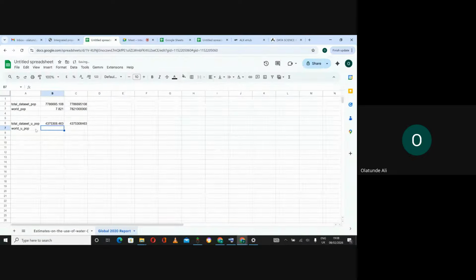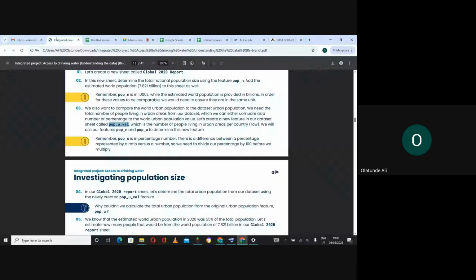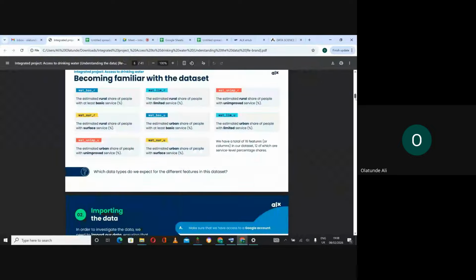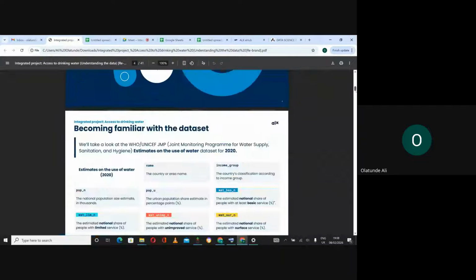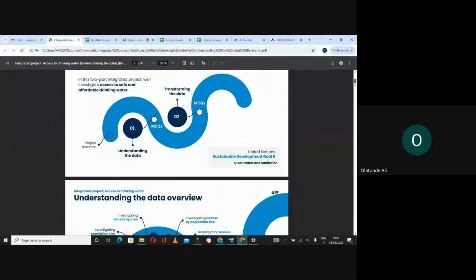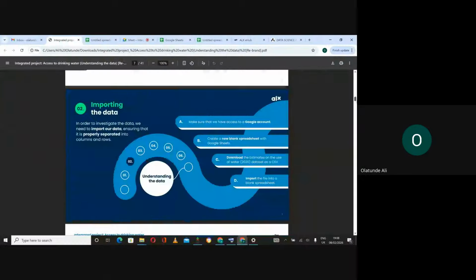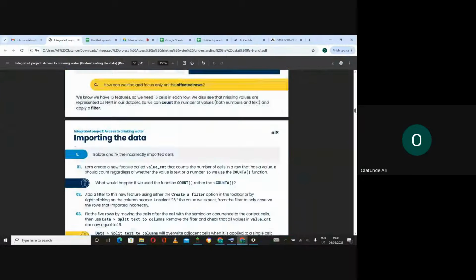So the world urban population, when we were reading, it told us here that urban population, where is it again? They told us somewhere here that urban population is 55% of our data set.